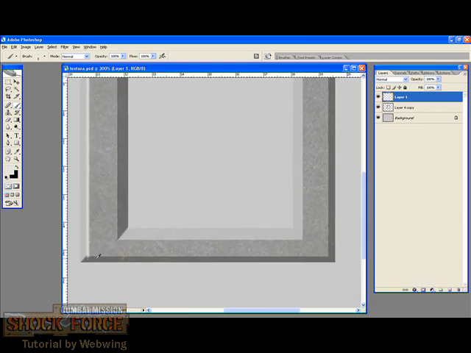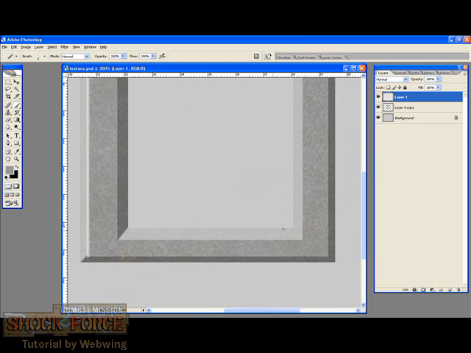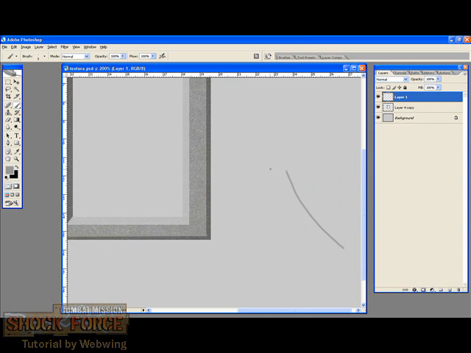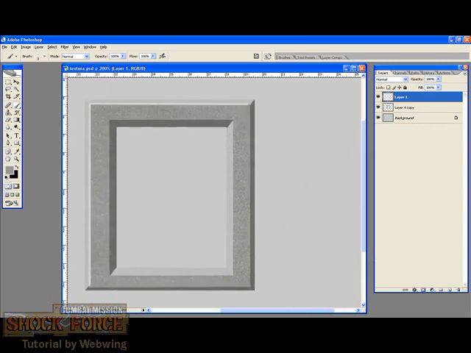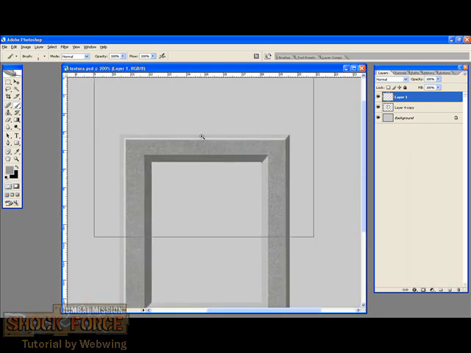Now here you need something a bit lighter than this, something like this for your chamfer. Click here, hold shift and click here, and click here, then click here. Okay, so you have a little chamfer here.